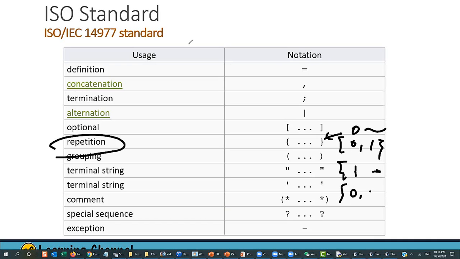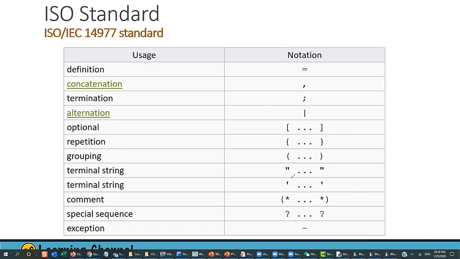The number of repetitions can be counted. There is also a starting string and ending string and escape sequence. This is an IEEE standard, but it is not too important.